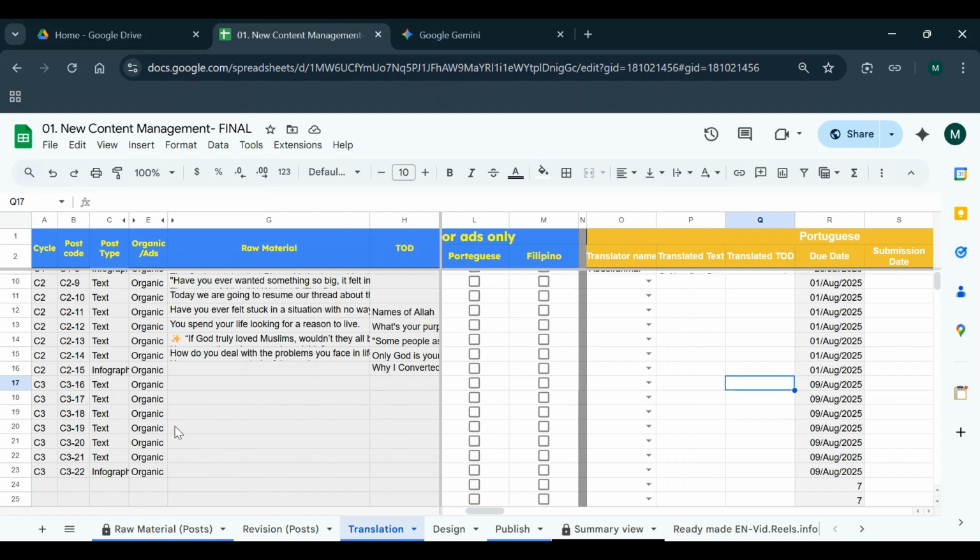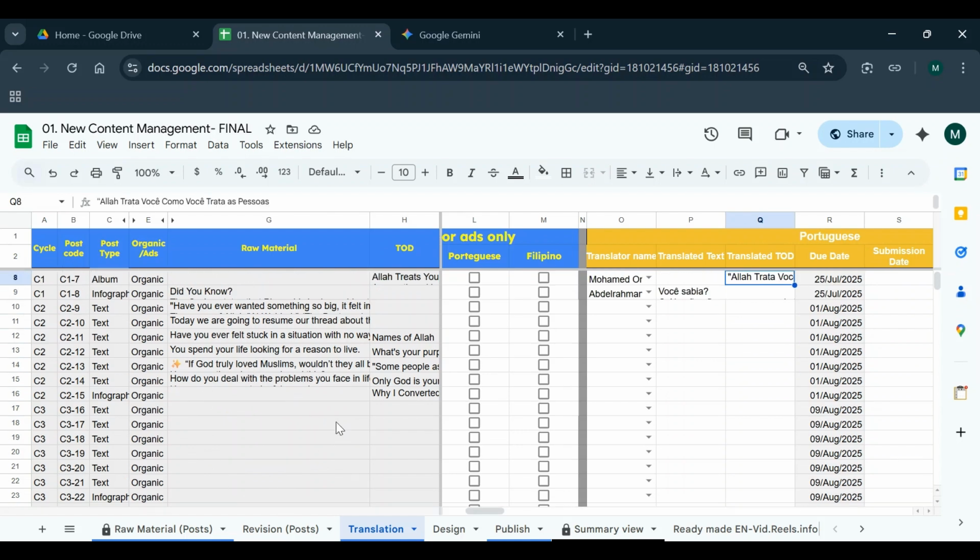This means that this set of posts or this cycle is still under review. The review team didn't complete the review. That's why you as a translation team don't see the final posts that need to be translated. So each week or each couple of days, make sure that you translate it after it appears here. Thank you for the time.